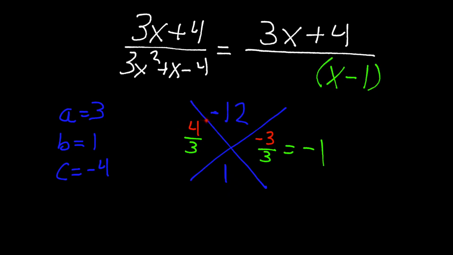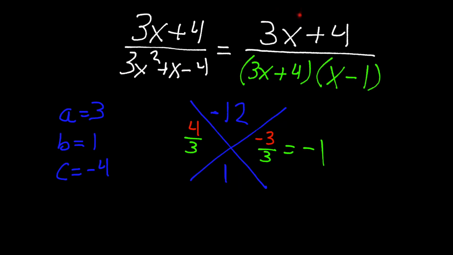4 over 3. We can't simplify that. There's nothing we can do to this. So what happens is the denominator becomes your coefficient on the variable, and then we add the numerator because it's positive. So this is going to be 3x plus 4, where we took the denominator, it moved next to the x, it becomes the coefficient, and then the 4 becomes the constant. And now we've done the diamond method and gotten the factors of our denominator.